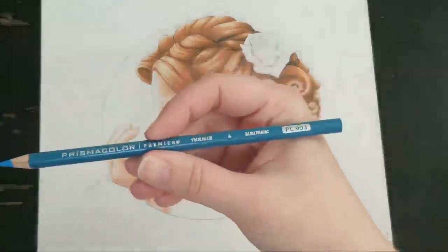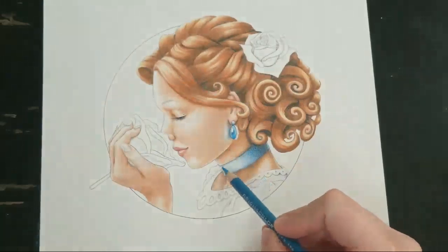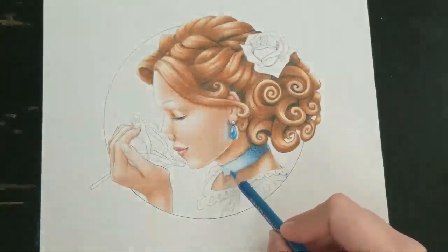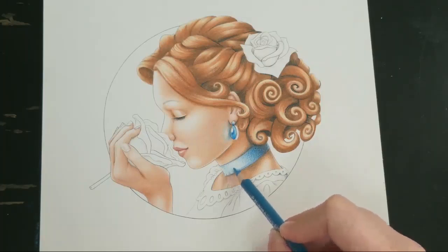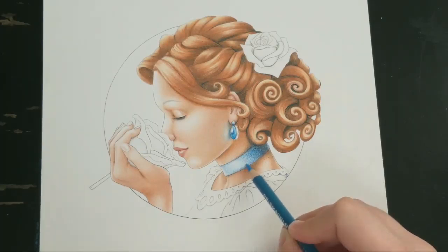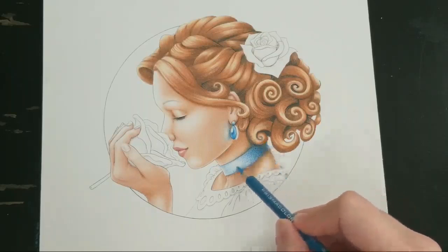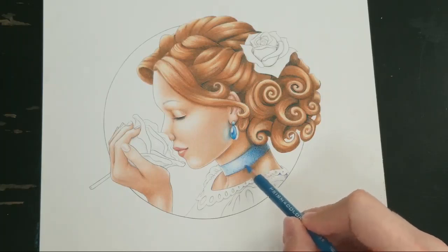So now I'm going to switch over to a bright color, 903. And you guys see, I use these colors, blue and brown, a lot in my work, and it's because I just gravitate towards this particular color combination a lot. But you can use these same principles with any opposite on the color wheel, which is so much fun.